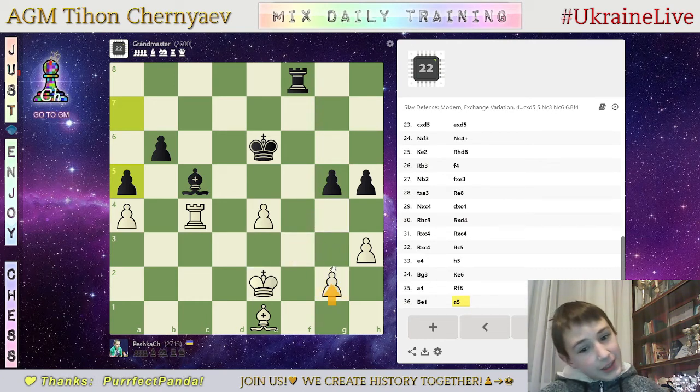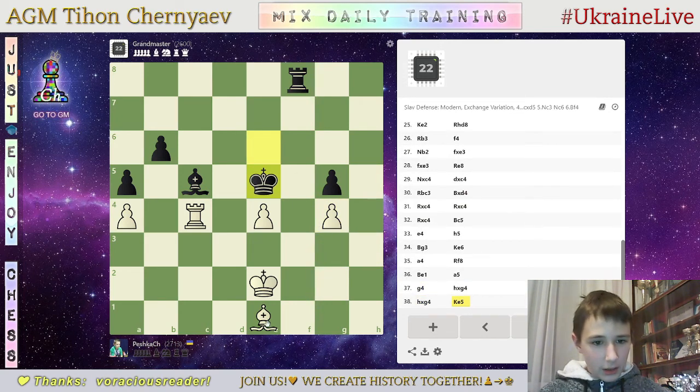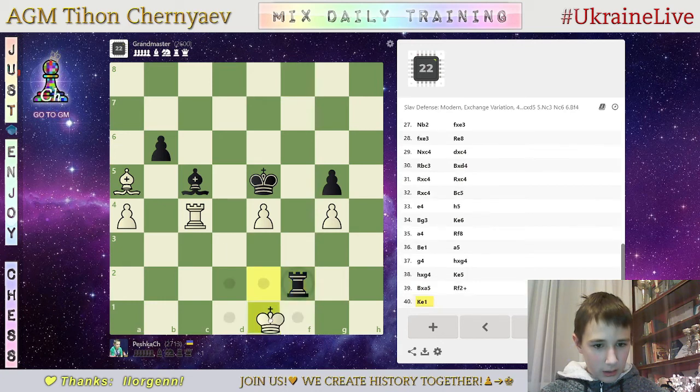I mean, g3 is the same idea. Let's try g4. h4. No, okay, nice. King e5, I can take. That should be fine, I think. King e1.